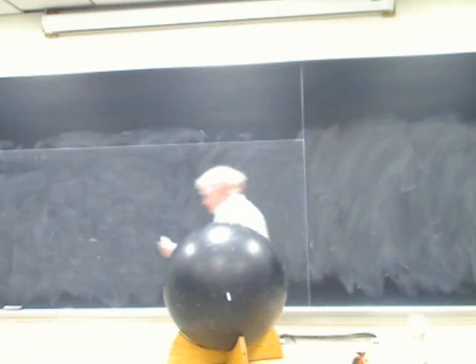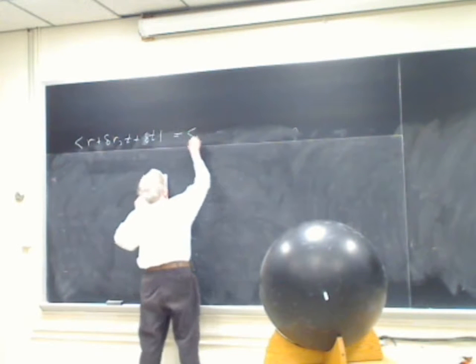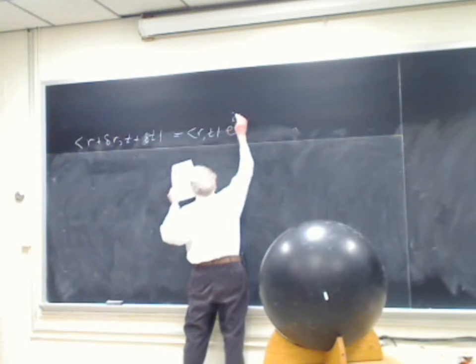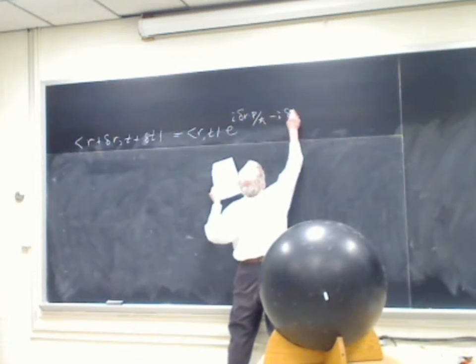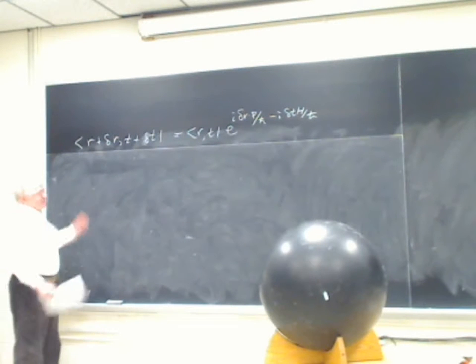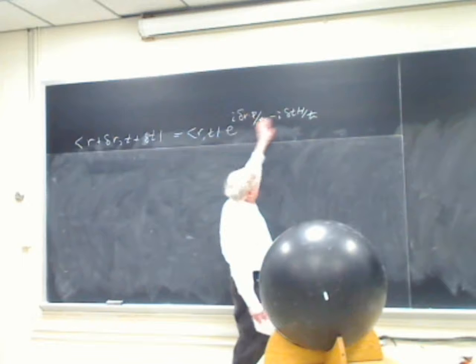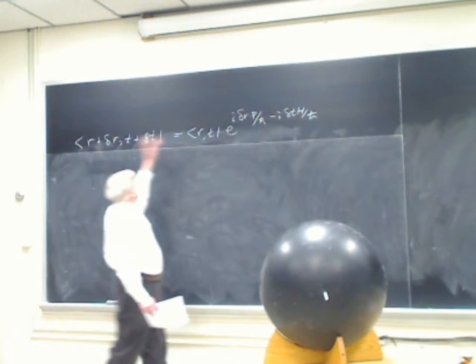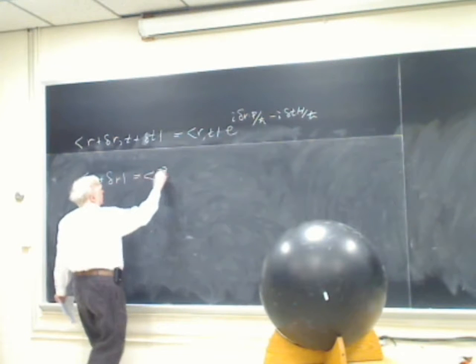All right, before starting this, let me just remind you, thanks, Tom, that we have R plus delta R, T plus delta T, ψ is equal to ψ(R, T) times e to the i delta R dot P over ħ minus i delta T H over ħ. So this is basically the kinematics, and this is the main thing that distinguishes quantum mechanics from classical mechanics, namely that the momentum operator and the energy operator, the Hamiltonian, generate translations in space and time. And if we're just talking about space, then R plus delta R is R, these are vectors of course.